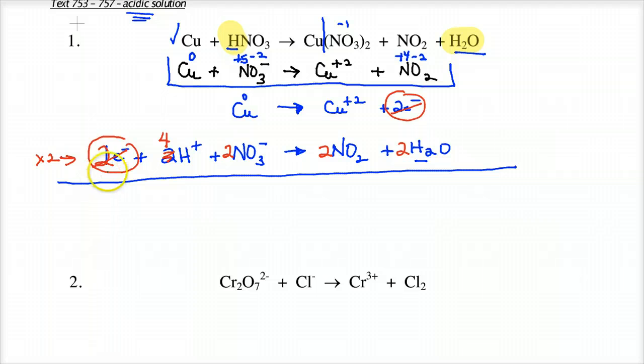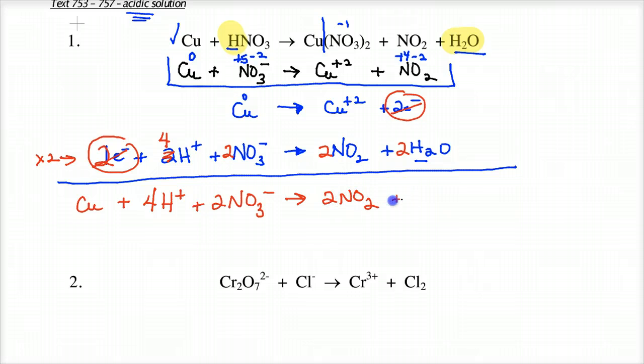All right, so once I have balanced my electrons, the reaction is balanced. I'm now going to just combine these two half reactions, and I get 4H+ plus 2 NO3-, plus copper, gives me 2 NO2s plus Cu2+ plus 2 waters. And this is the correct, complete balanced reaction between copper and nitric acid.